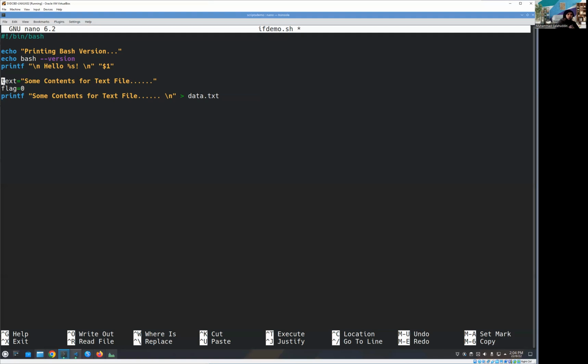If you want to store a value in a temporary container, we normally use variables. So a simple definition: variables are temporary containers that store your value. In the bash shell, the declaration of a variable is pretty straightforward and very easy. You just type the variable name and assign a value, and it will identify the data type of the variable by looking at the value coming to it.